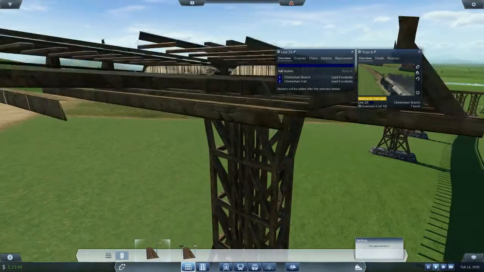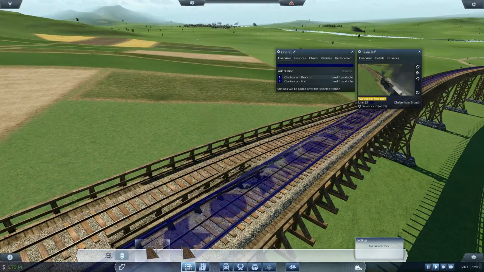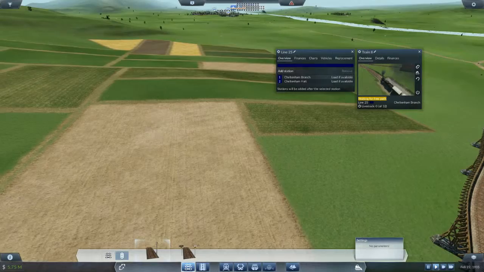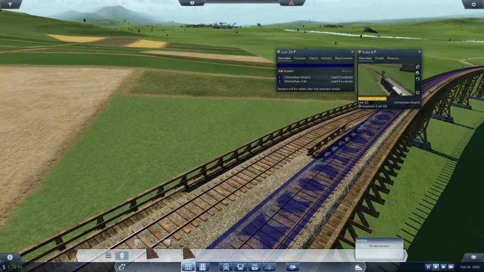Let me see. Zoom in a bit. Oh, come on. There we go. 1. Need him to be on this side. Oh, is he going? Is he not joined? Oh, he's not joined. What is? Oh, he is joined. It didn't look like he was. It was a bit of an optical illusion.